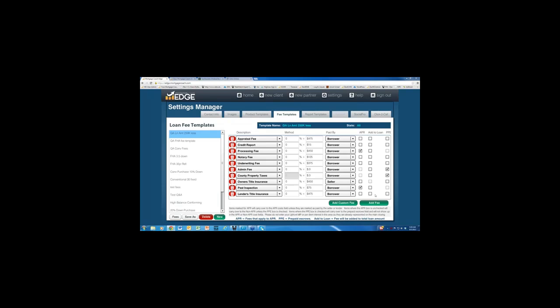Okay, the loan origination is grayed out. For the percentage field, it's because, just like with the taxes, when you're inside Edge and you're in the closing cost details, the percentages go off the base loan amount. If you've added any fees to the loan amount inside your closing cost, the system doesn't know yet. So if you're basing points on the base loan amount plus any fees, then that's why we have it as a dollar figure. If you create a custom field, you can use that percentage field there, and just remember that when you're inside the closing cost details, the percentage is based on the base loan amount.